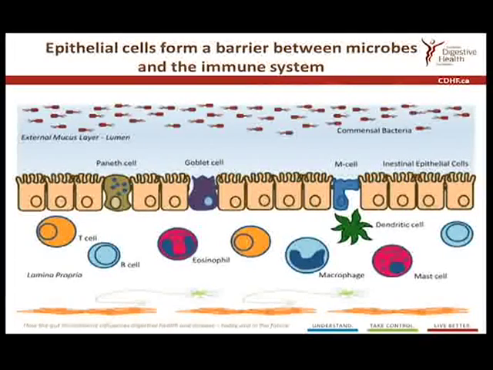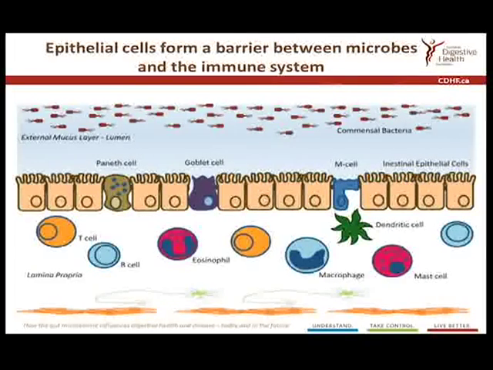You've heard a little bit about this. I want to go into more detail as to how it actually looks in the gut. You have this single layer of epithelial cells that forms a barrier between these trillions of organisms up here. There's a mucus layer sitting here. Right underneath are all the cells of the immune system. We have T cells, B cells, macrophages, the dendritic cells that Dr. Fedoruk talked about. We have goblet cells that secrete mucus, Paneth cells that secrete the defensins, and we also have these M cells.